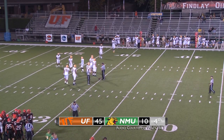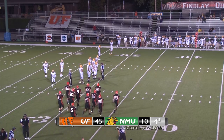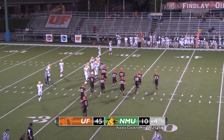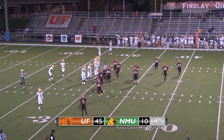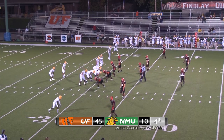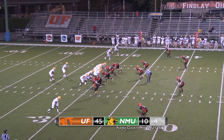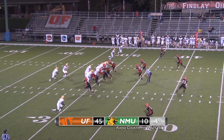This is such an exciting offense, Tim. That last drive, 8 plays, 76 yards. Daquan Ford going into the end zone for 7 yards. 3 minutes, 58 seconds off the clock. And now we're up close to 500 yards of offense. 63 plays, 483 yards of total offense. So Northern Michigan back on offense, 2 to the top, 1 to the near side.